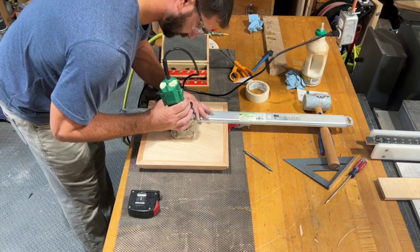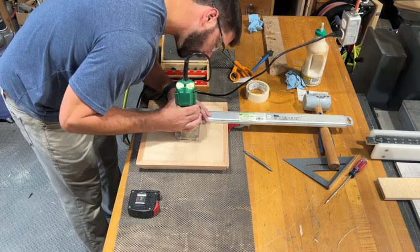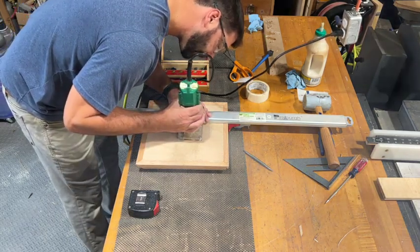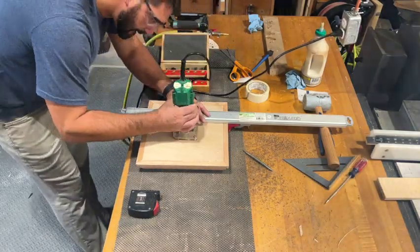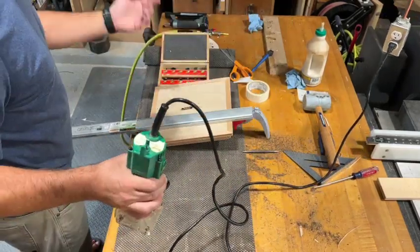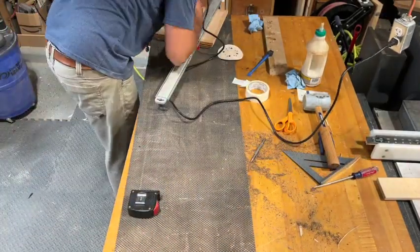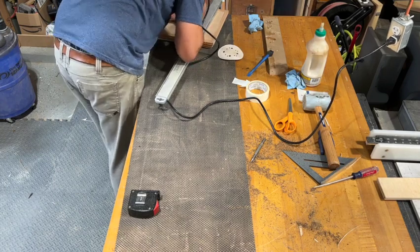A better process probably would have been to start with the smaller router bit, make that cut, and slowly step our way up into this 1/2 inch here. I was a little rushed, and you can see it really starts to smoke up here a little bit. So I would advise doing that if you're redoing this project.